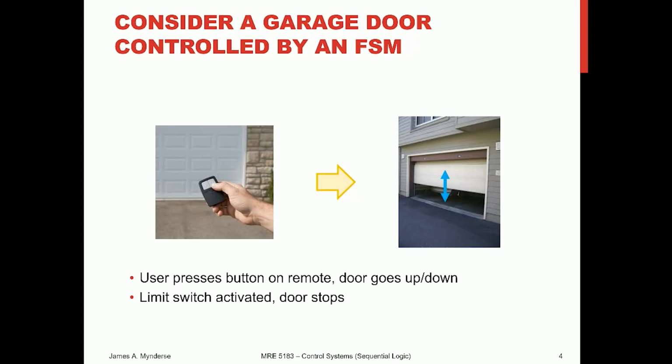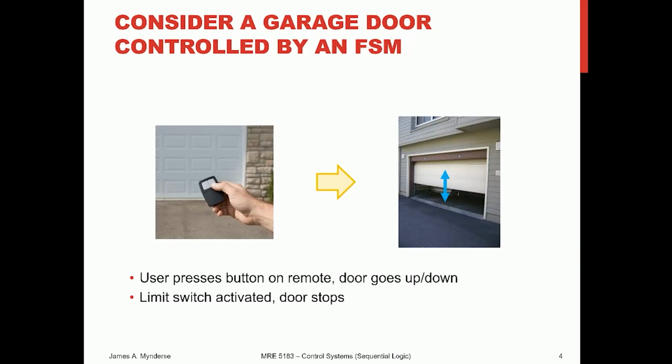Fortunately, there's also a limit switch on each side of the garage door, so when I press the button, it goes all the way up until it hits the limit switch. And when I press it again, it's going to come all the way down until it hits the limit switch. That way it doesn't go too far, right? So we have some hard stops. We have those limit switches to control the action. And we'd like to model this as a finite state machine. So pause the video, model it as a finite state machine, and then we'll continue.